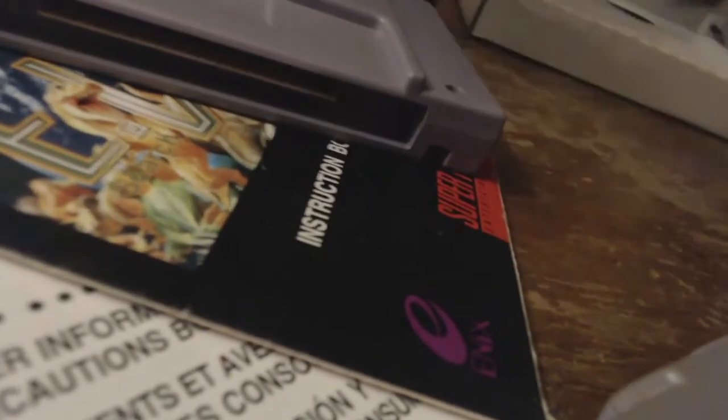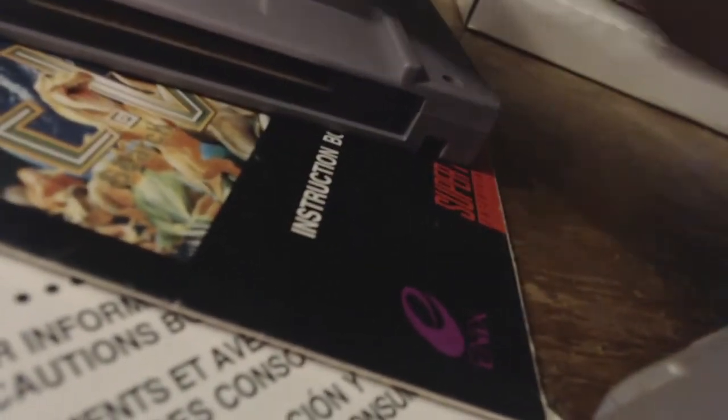Just out of curiosity, I know it says SNES right here, I can see the little symbol. Does this fit an NES? They look kind of the same. It technically could. That doesn't look bad at all. They just look like they're kind of the same shape on the bottom, just this one's a little fatter. The only problem would be that dust can get in these corners right here. Oh, okay. So it's better to have these for the NES sleeves. Yeah, I call them sleeves. This is just a dust cover. No special name.